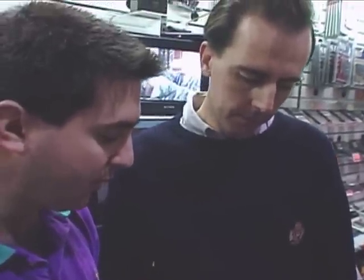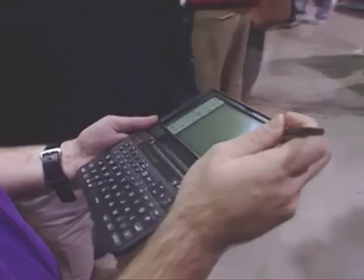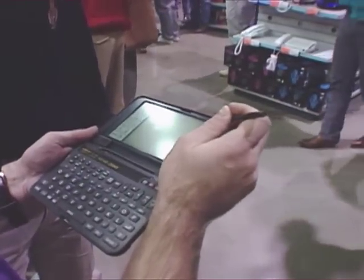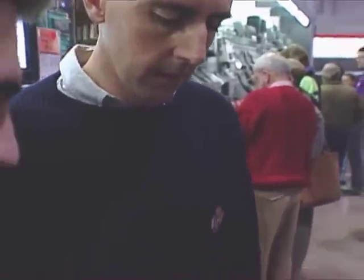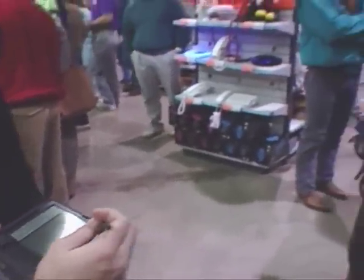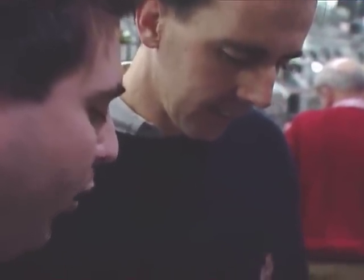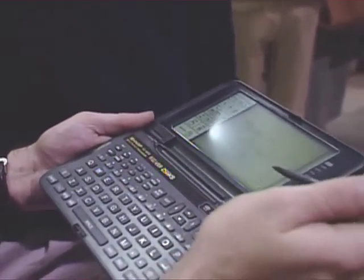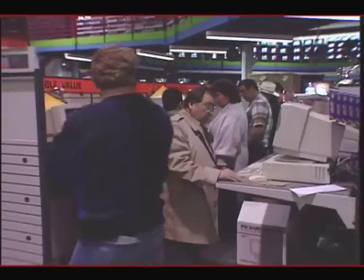This is Sharp's newest one that you can actually draw on the screen with. You've got your pencil here, go to the drawing tools — you've got a thick line, a brush, or a thin line, and you choose how dark you want it. You can actually write down phone numbers if somebody's giving you one, write down a person's name and store it in here. You've still got all your clock functions, anniversaries, and everything else an organizer does, but it gives you the option of actually being able to write out your notes instead of having to type everything out. Thank you.